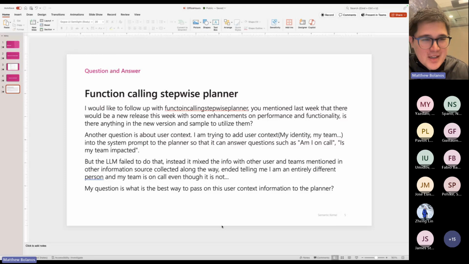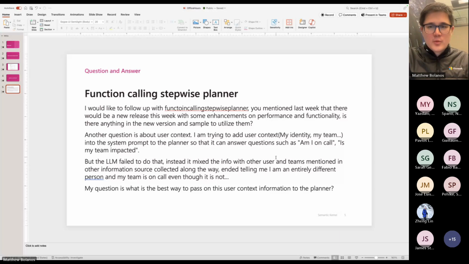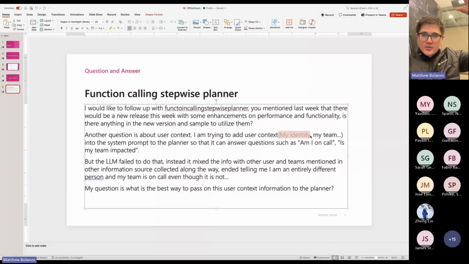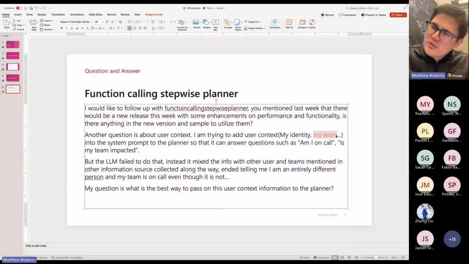Yeah, so it sounds like you're doing all the right things. We might have to set up a one-on-one session so that we can take a look at your prompts and how they're working. For other folks on the call, one thing I have noticed is that when you're working on something this complex, where you have some initial information like, hey, my identity is 123 and my team identity is ABC, and then the LLM calls 5 additional functions to get all the required information, the initial context is at the very beginning and very far away from the response of the LLM, so it becomes almost less important.